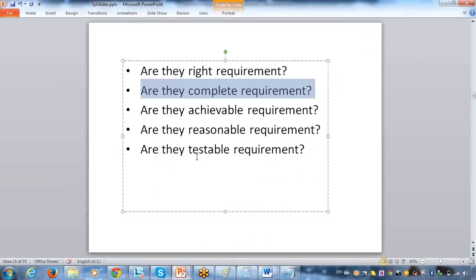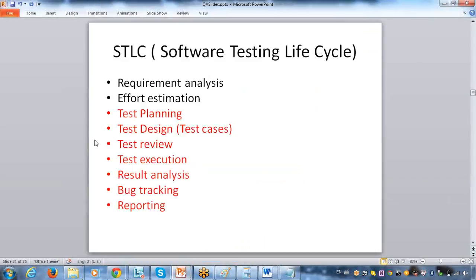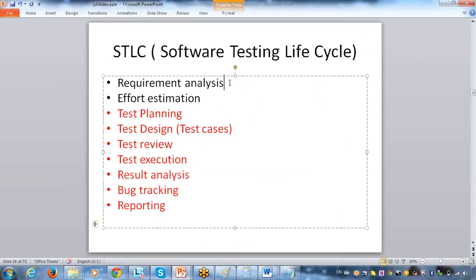So we are done with the requirement analysis. Requirement analysis is nothing but making sure that you are able to understand each and every requirement. If there is any discrepancy, or if you are not able to understand any point, ask. When I join any organization as a new team member, I don't know exactly what terminology they use.